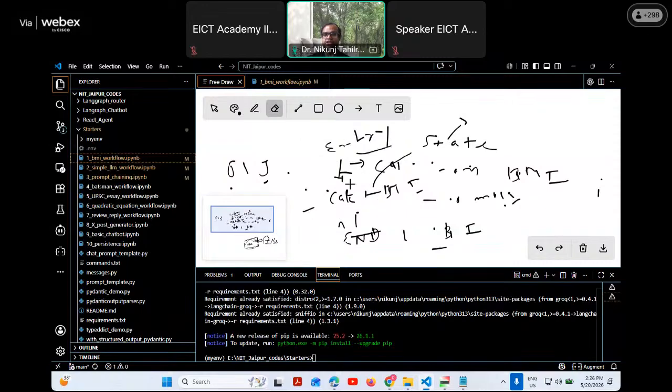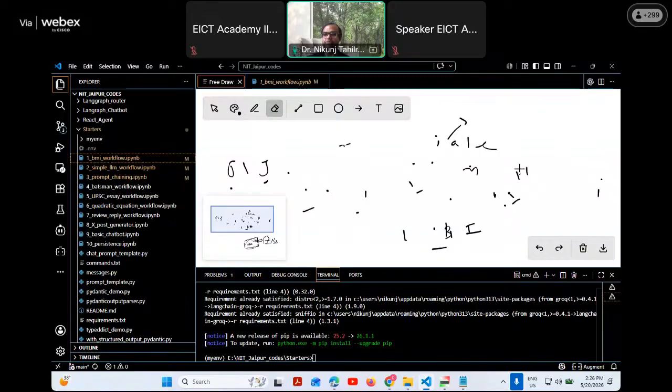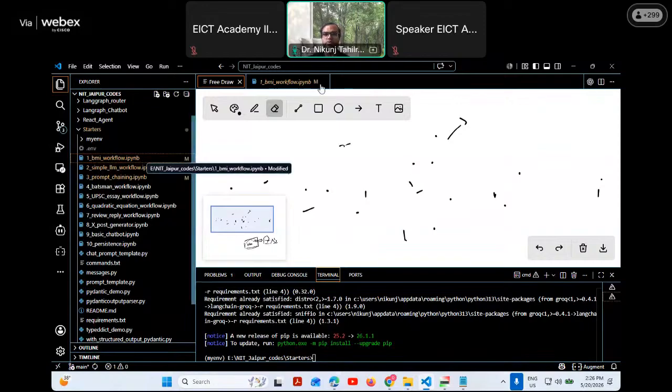Okay, so this is the only simple graph you have to draw and compile inside LangGraph, and every node which I discussed yesterday is nothing but a Python function. Every node is nothing but a Python function. Every message passing is nothing but state passing. So these are the things which you have to remember without fail. Okay, right? So now let me go to my workflow and explain.